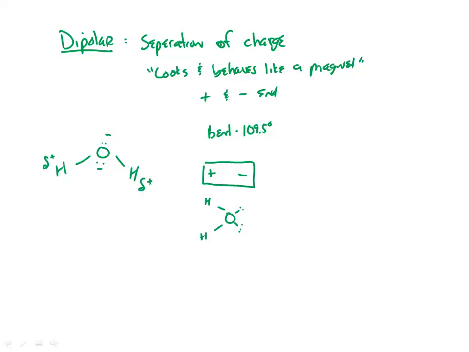Nonpolar. All these 3 cancel out. These 2 cancel out, right? Now, rip one off, and very definitely this end of the molecule is positive, and this end of the molecule is negative, right? Rip 2 off, same thing. If I look at it like this is all the positive charge, all the negative charge is pointing in one direction. But now if I rip 3 off, is this polar or nonpolar?